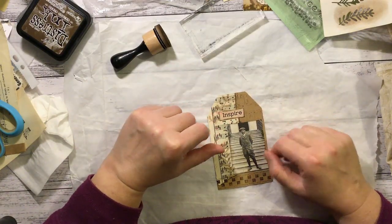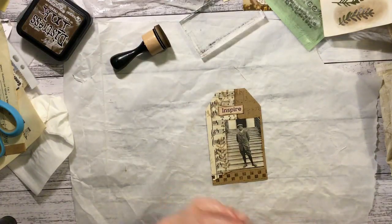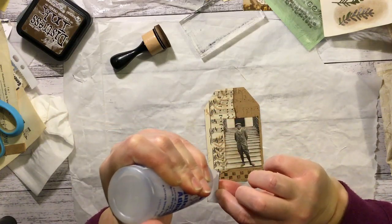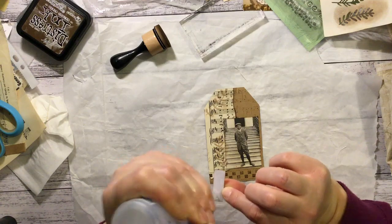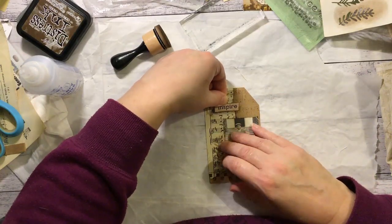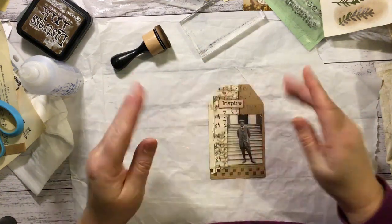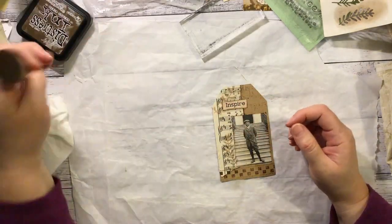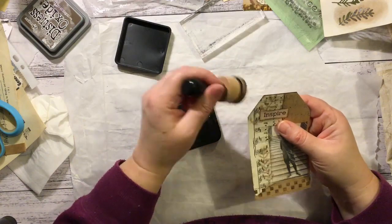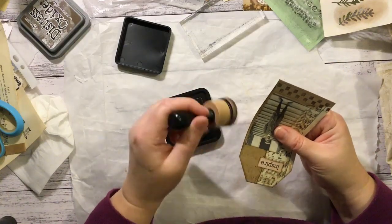Now, do we want it kind of off centre like that? Yeah, and I like it straight, so I might put it on like that. So I should do the back before I do this. Not that it really matters. I might put a journaling spot back there.